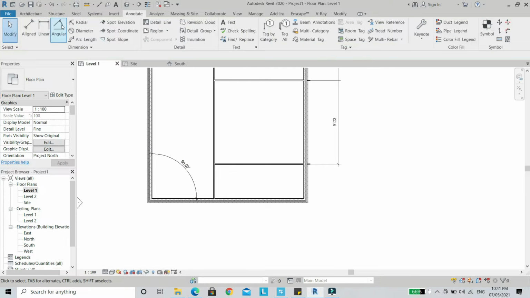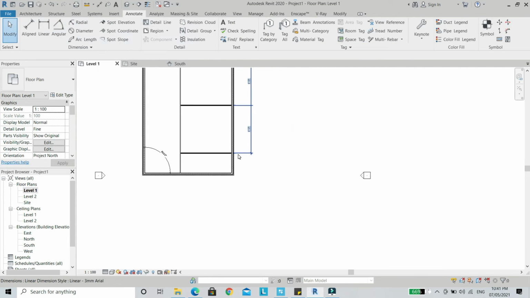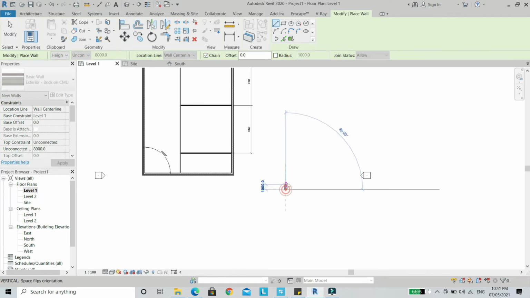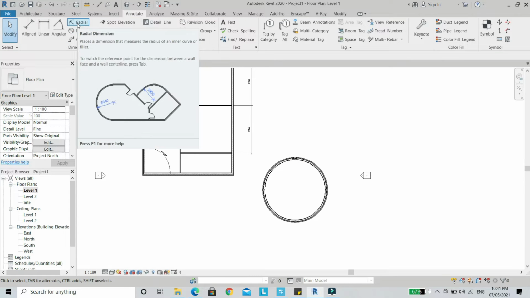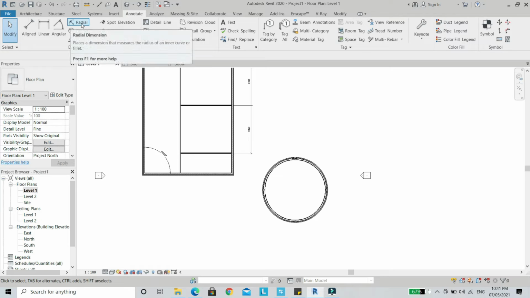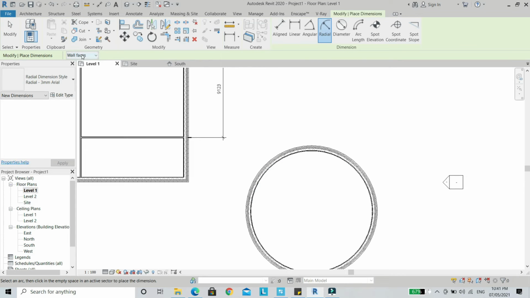So next is the radial. So let's try to create a radial. A radius or a circle. Okay, so for example, this one, and then use the radial. So there are no shortcuts here except for the align. So for the position, you have the wall faces, same as with the linear, align and angular.